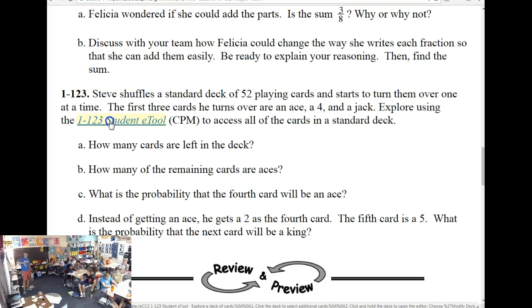Explore, we're not going to use the E tool. How many cards are left in the deck? And this is where it gets hard. What is now the chance of drawing an ace? So these questions, guys, you take like 2, maybe 3 minutes to talk with each other. Write this out. Now remember, this was no replacement. He's got 3 cards on the table now. And he's still flipping cards over. He did not replace them.